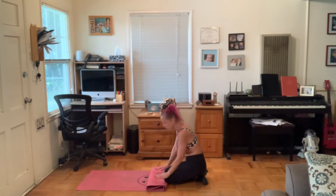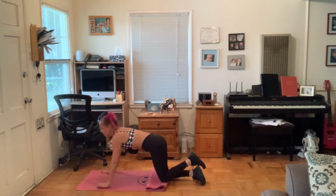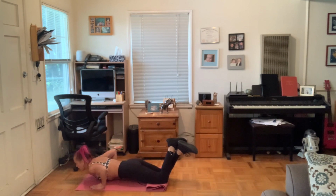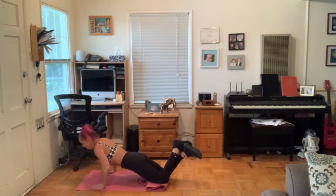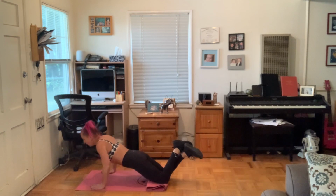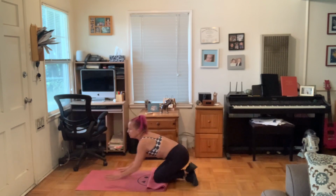So, the majority of people, I think if you have enough protection for your knees and you remember that you don't have to come all the way down if you're not able to do that, just bend your arms a little bit, as much as you can, and just focus on your form. And when you're tired, do your best to just rest in your plank position. I think most people, even if you're a complete beginner, can manage that. But I'm always here to help.